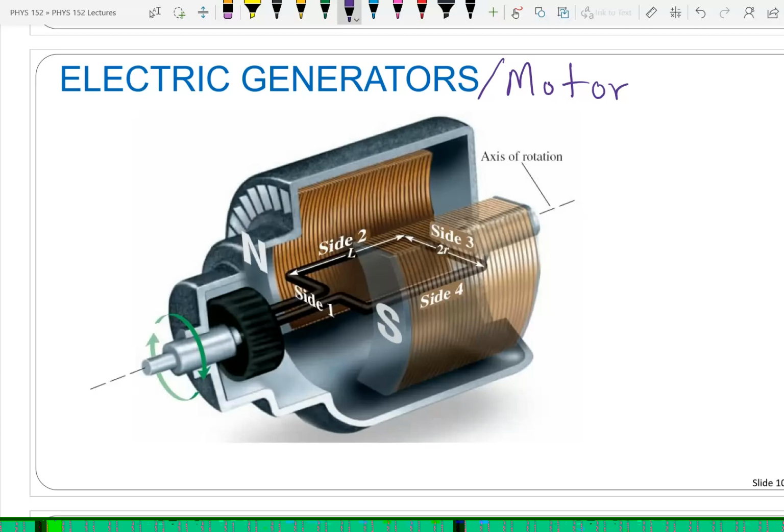Well, people realize we have this generator that's producing the alternating current. If we put a battery in the car, we can store some energy, and then we can use that same generator as a motor. What's the difference in the generator and the motor? In the motor, you're providing the energy to the coil. You're putting current through the coil, and that's creating a torque. In the generator, you're putting a torque on the coil, and that generates the electricity. So we can put electricity through the coil and make the generator work as a motor and start the car. And so you have a design now that you have one generator/starter.